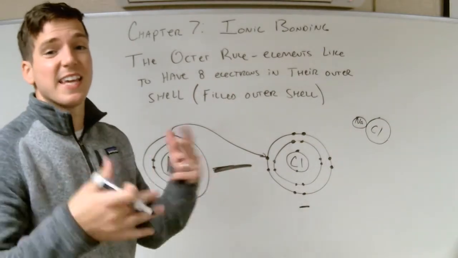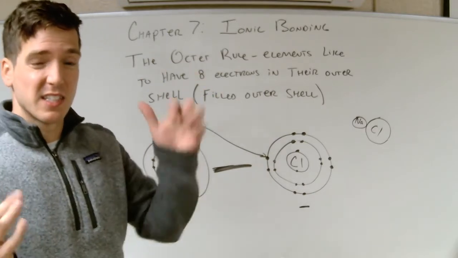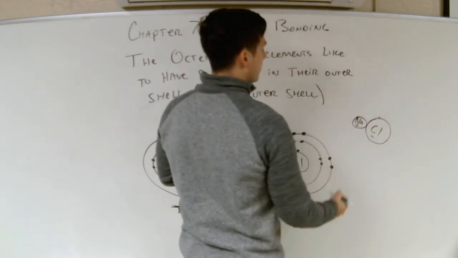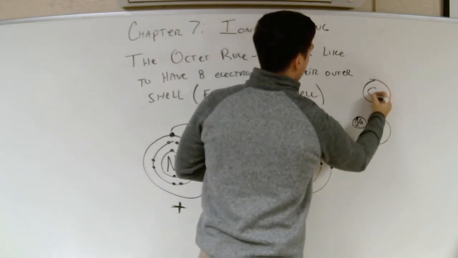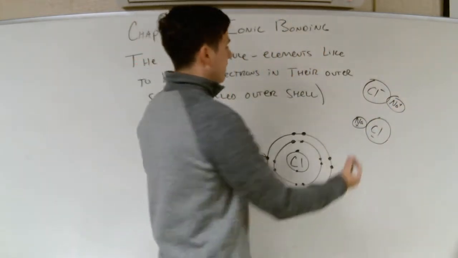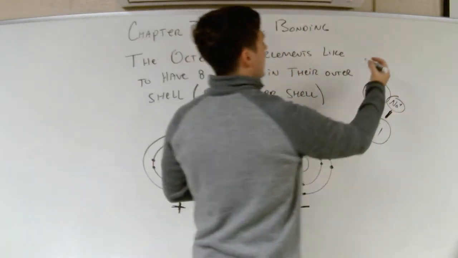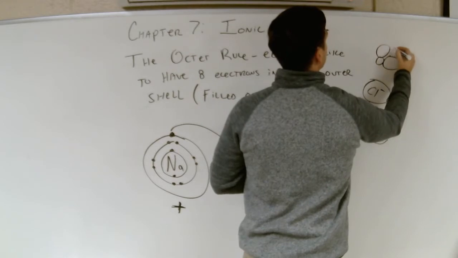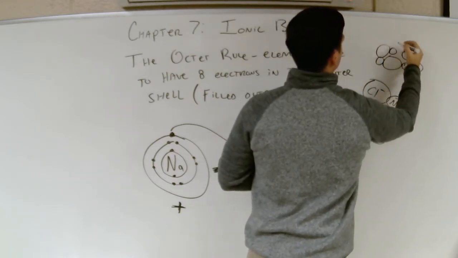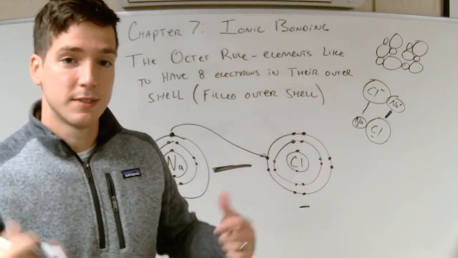What happens is they get around a bunch of other sodium chlorides and they build this nice little crystal lattice structure. Okay, remember this is positive, this is negative. Well, what happens is that you get another chlorine and sodium close to one another. They'll bond together as well. And then you start getting this nice little crystal structure that is our salt that we have at our tables.